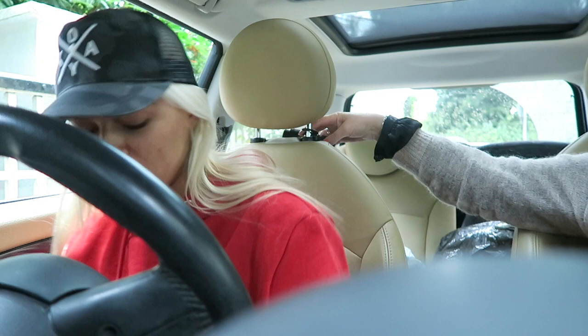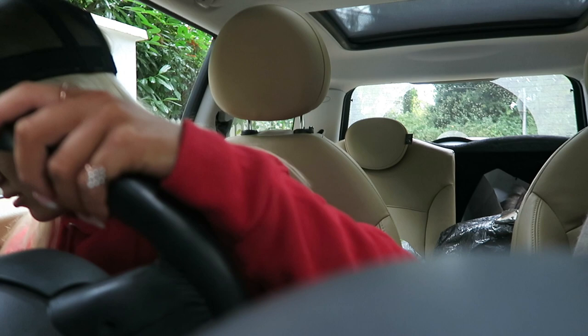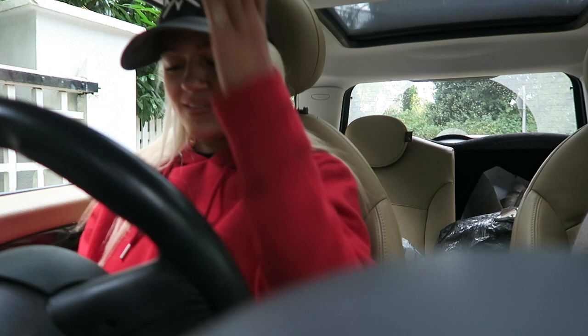See selected choices. Why are you sitting so close? Shan, you're far too close. Shan, that's ridiculous. It's not ridiculous because I have midget legs.